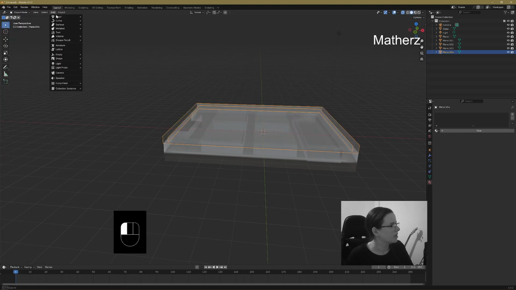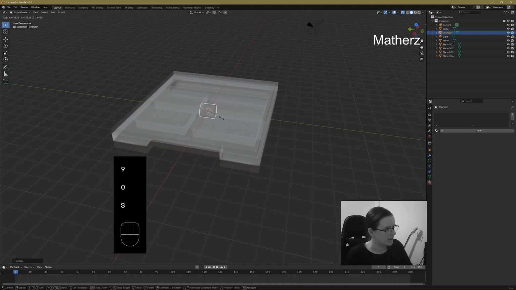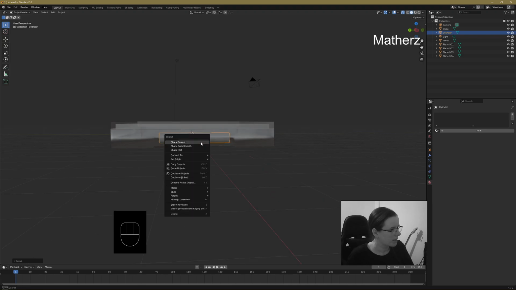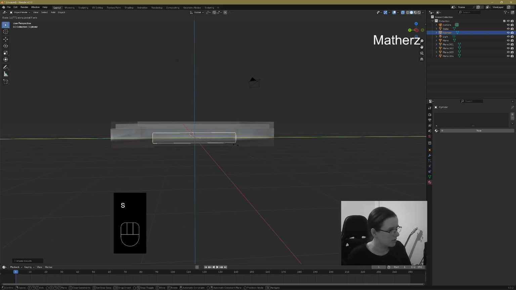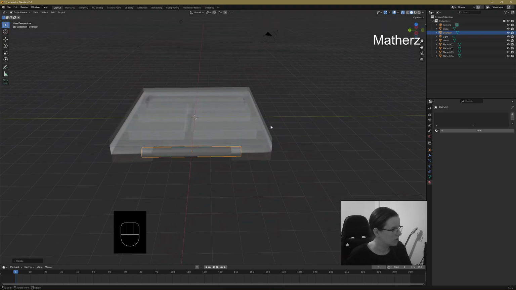And then we can go with, let's add a cylinder, rotate this on its side, 90 degrees, scale it down, scale it across, and then go G, bring it over. We'll shade that smooth. And then this will be the hinge for the makeup kit.